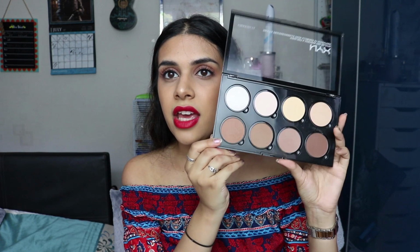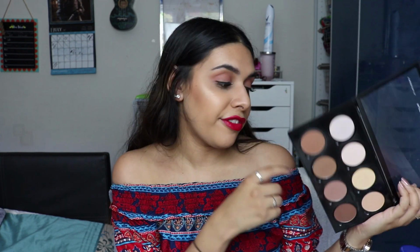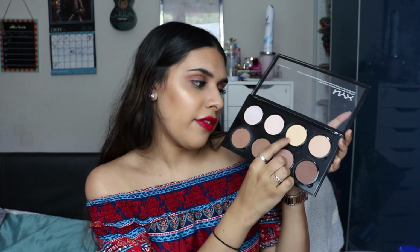And this is a very good palette because you have a variety of shades. So if you are someone that's quite fair, this is a good contour shade. And for someone with deep skin, I don't know 100% obviously if that's going to be deep enough, but I apologise on NYX's behalf for not having a deep enough shade. There are highlight shades up here for the brow bone or even face highlight, and then this is a good face highlight over here, and then you have a banana shade, which again you can obviously use on your face.